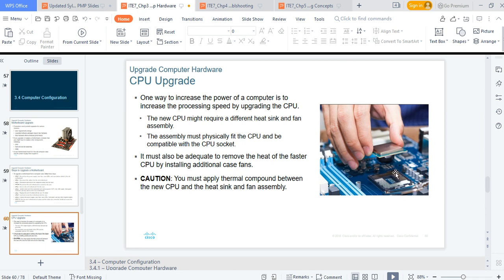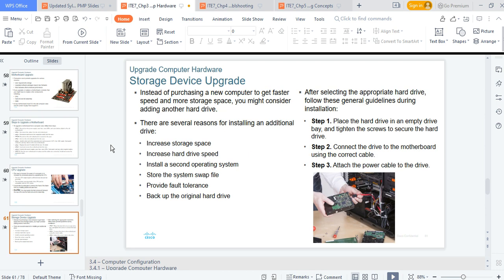If you want to upgrade your CPU, like I said earlier on, it's possible you can upgrade. You just take off the heatsink. There's a lever here. You could pull this up. This guy is going to flip open. You take it off, bring the new one, you clip it back, put back your heatsink, and you're done.